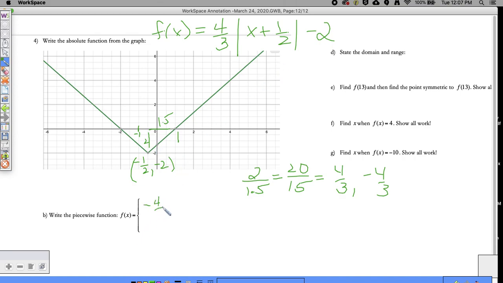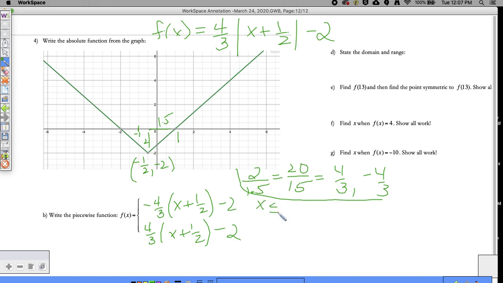Now, when I want to write the equations of my two lines, oh my goodness, it's so easy because I have my vertex, and that's the x that's going to help me with my restrictions. I have a negative slope going this way and a positive slope going that way. If I do point slope, because you know I'm going to, you guys could do what you want, but I'm doing point slope, okay? That's going to be my first line, and 4/3 times x plus 1/2, minus 2. This line corresponds to this line in point slope form. This one is when x is less than or equal to -1/2, and that one is when x is greater than -1/2. Noticing I have to pick and choose and then go with it from there.